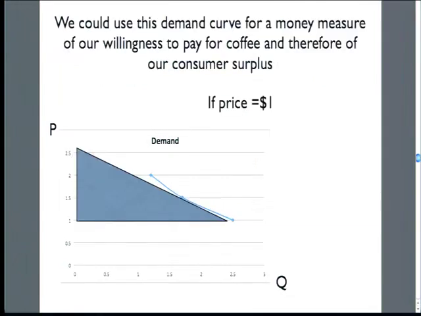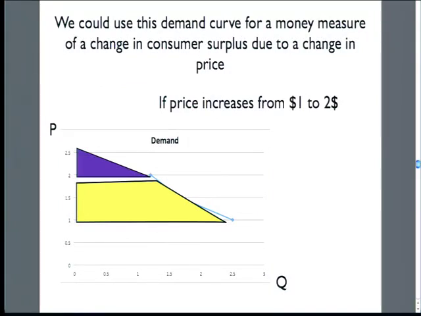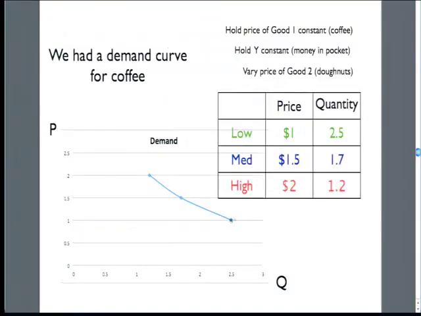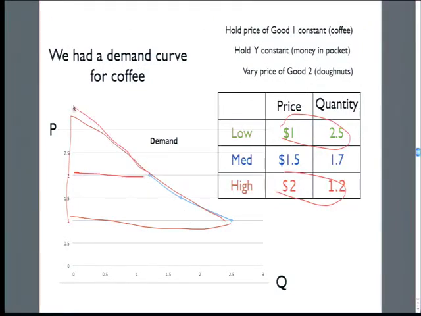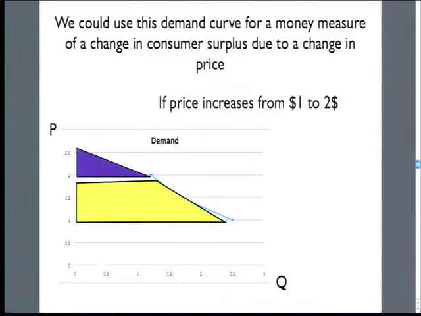And that's the demand curve if price equals $1. And we could have a change if the price goes from $1 to $2. So this big triangle that I did was the consumer surplus if price was equal to $1. If the price went up to $2, we would have a smaller triangle here. Because we have the prices and the quantities, we could do a numerical measure of what the change in consumer surplus of changing the price of donuts from $1 to $2 was. We could talk to Michael Bloomberg in New York City about taxing trans fats.